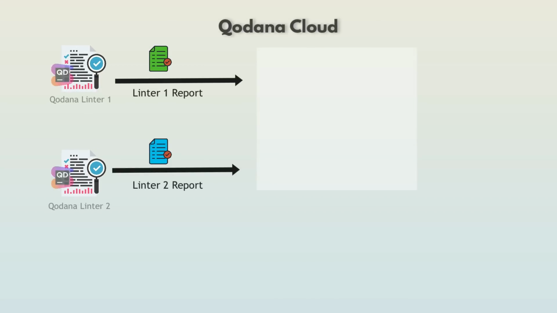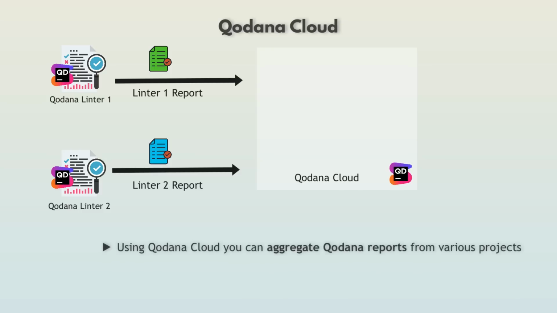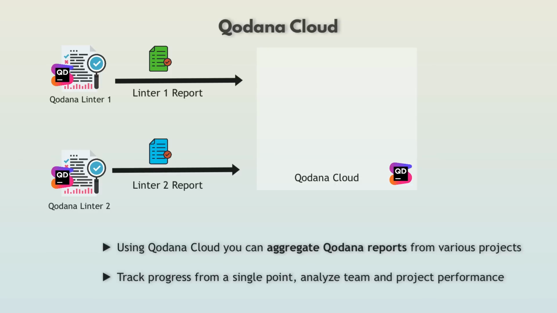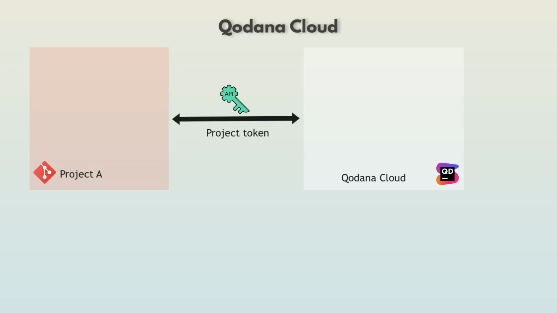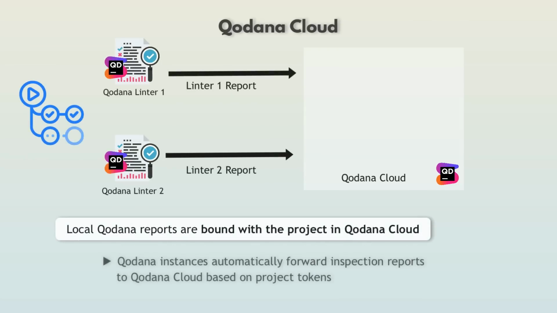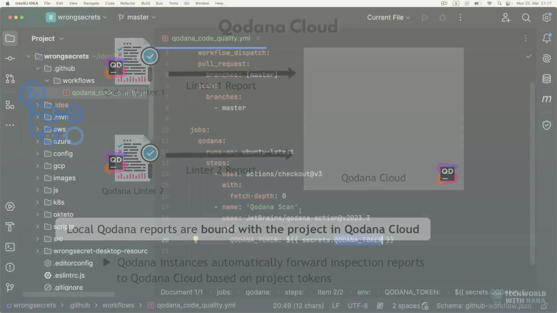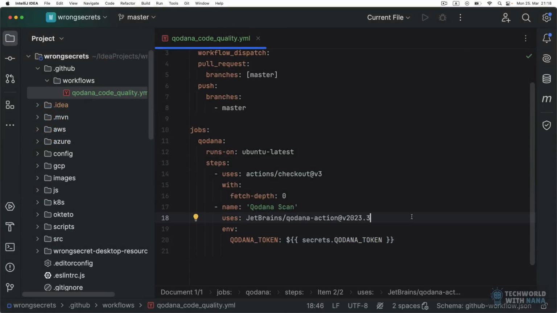In case of Qodana, it's actually simpler because it comes with its own cloud platform with a UI where you can see the code issues that were discovered with Qodana scan. So we can connect our project to Qodana Cloud, and it will automatically upload the results of each pipeline run or each job execution of the project to Qodana Cloud. So we can see the results there. And it's very simple to do as well.